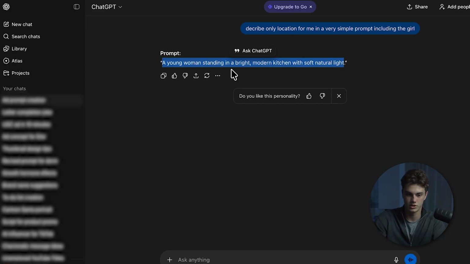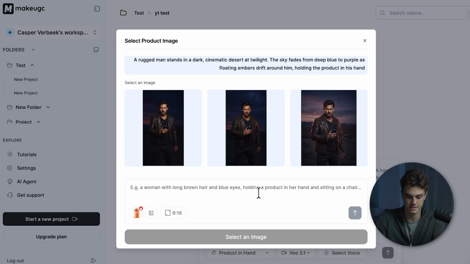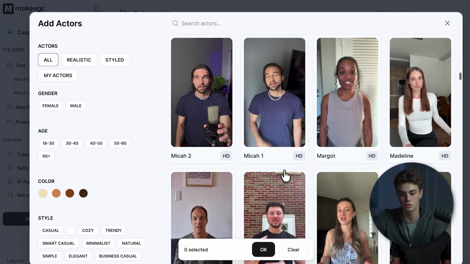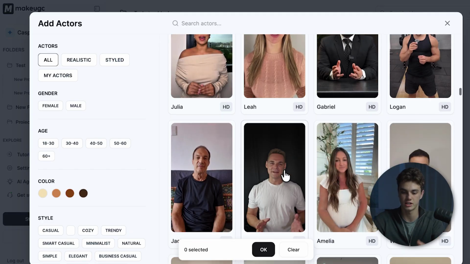Okay, just like that. We just copy that and we paste it here. Now, if you want to just put it as a young woman standing in a bright modern kitchen, that's fine too. But what we're going to do, just for the sake of the video, is we have such a huge selection of avatars that we can actually go ahead and customize.